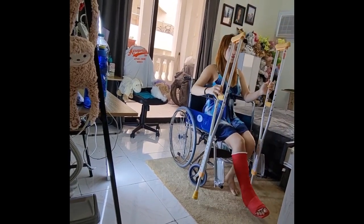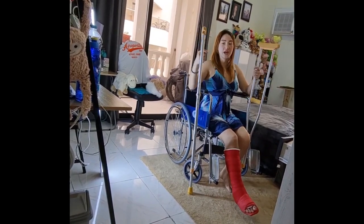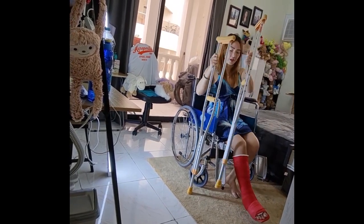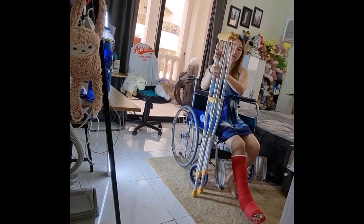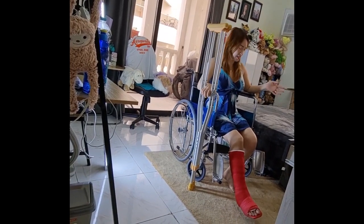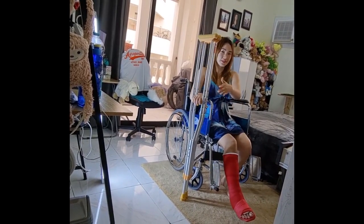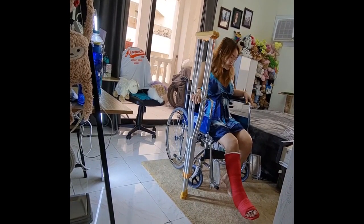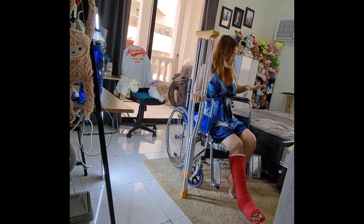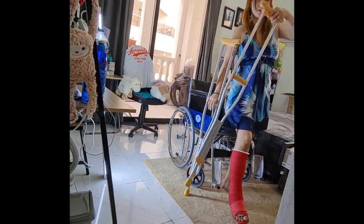If you are sitting in any corner of your house — like on the bed or a chair — and the crutches are with you, you can use them like this. If you want to stand up straight, place the crutch right beside you. The weak side goes beside you, then with the good side you adjust and slide, and the strong side pushes at the same time to stand up.